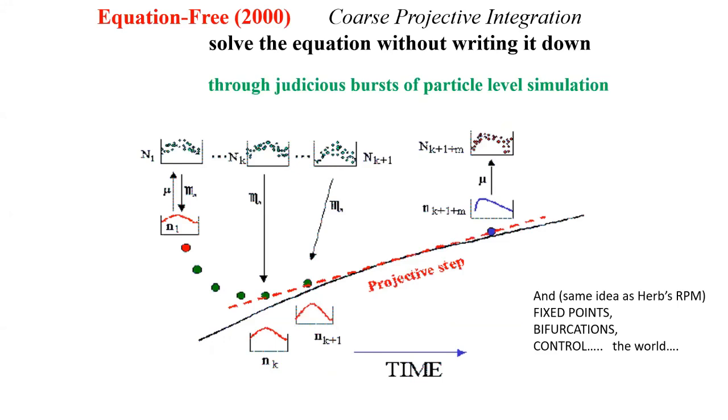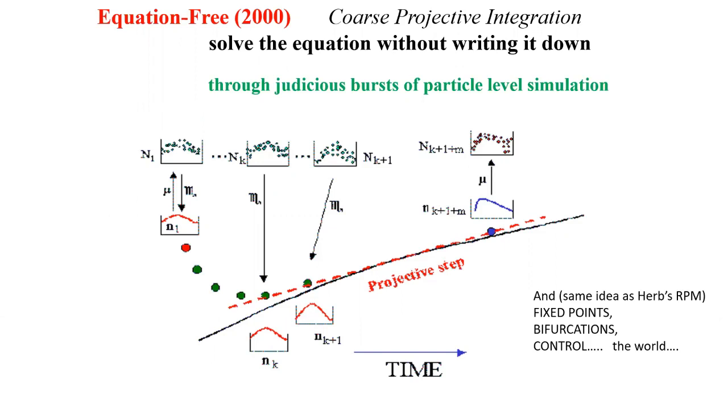What we started wondering is, what if I have micro simulators, but I don't have macro equations? I am sure that if I was very bright, I would be able to derive a macroscopic equation, let's say, for particle density, but I don't know the equation for particle density. I only know particles. Well, if I want to integrate this equation for particle density, but I don't know how to write it down, for a given initial condition I would need a slope so that I can take an Euler step. Yes, but the slope needs the equation, and I don't have the equation.